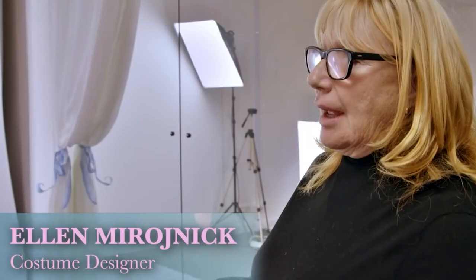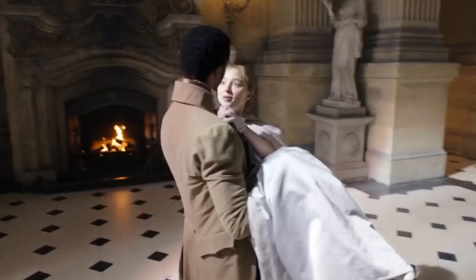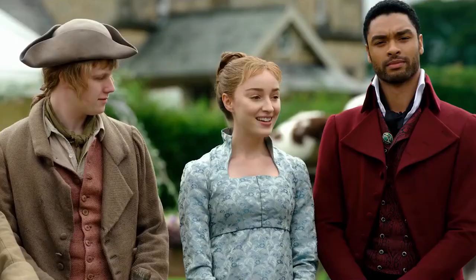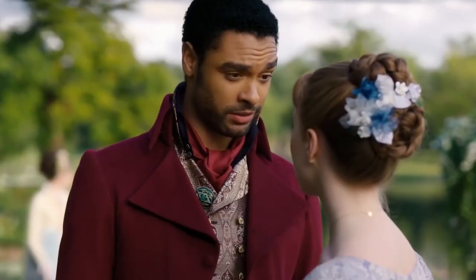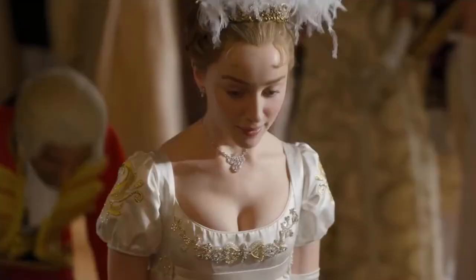We love everything about that era, if we're being honest. We do think that the actual women of that time wouldn't be getting 104 dresses made for a single season, but it does add to the charm. The sort of fabric used, experimenting with layers — we bet the costume department had a ball putting outfits together. If only we could spend a day on set. We'll be keeping our fingers crossed, just in case. Up next: the costumes weren't really historically accurate. But who cares, right? As long as we get to see everyone looking regal and prim. Unlike other era shows, the makers wanted this to stand out.